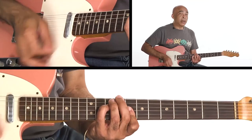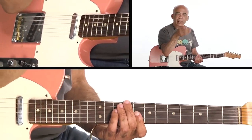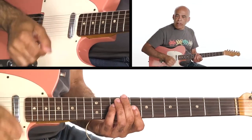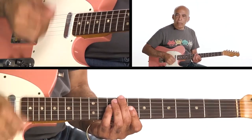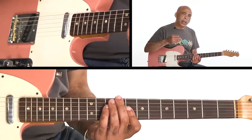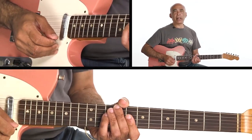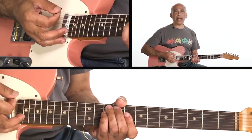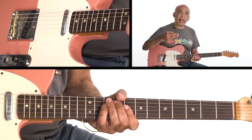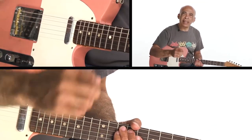So 1, and notice what I'm doing here. One thing that you can do is keep some motion in your arm, in your wrist, that's constantly keeping that time. So it's not about just landing on 2 and 4 while you're sitting there like a statue and hoping to land on the right beat. You should be internalizing and feeling the rhythm even when you're not playing.